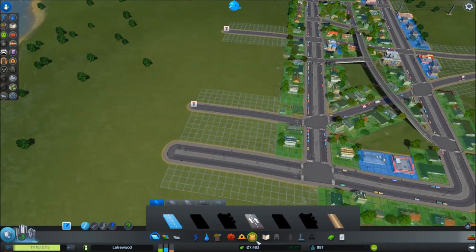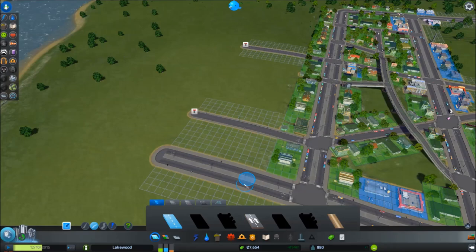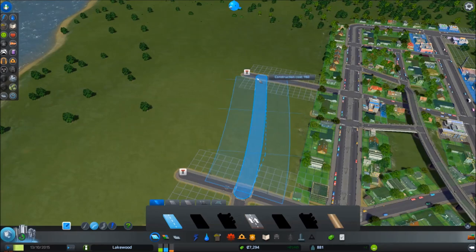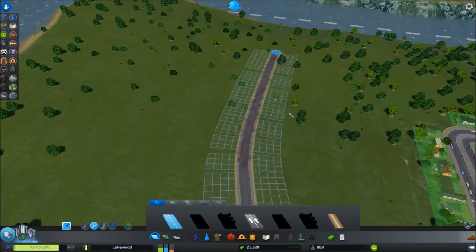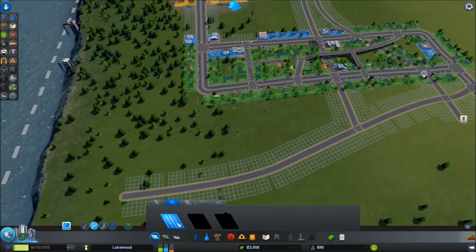I don't want to get too carried away. I'm basically going to spend all this money, and we do need the healthcare. Now, I'm going to put a little bit of a curved road in here, just to kind of mix it up. I'm going to do my best to make that somewhat straight.